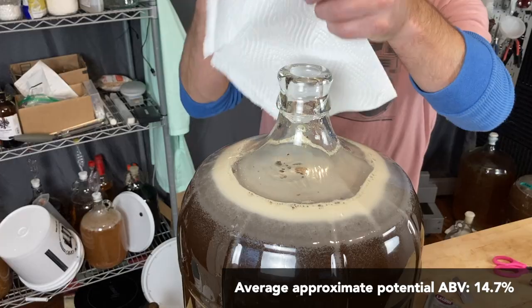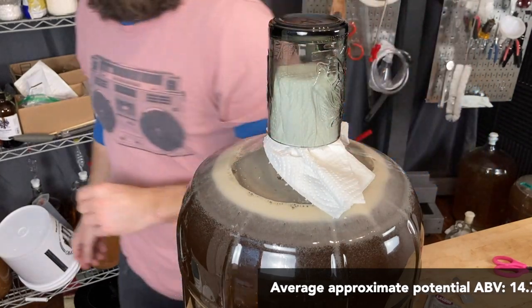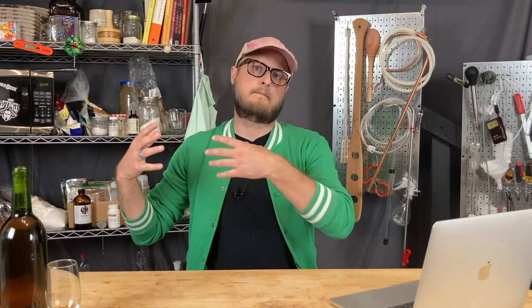Our gravity on these batches tended to bounce between 1.111 and 1.113. Our fermentable sugars in primary are buckwheat honey and maple syrup. Then after stabilizing in secondary, we're back sweetening with a more neutral but still rich honey. So you're getting all those dark molasses and malt notes from the buckwheat honey, that butteriness and breakfast kind of vibe from the maple syrup, and in secondary that's being elevated by another big punch of honey — resulting in a nice, well-balanced honey profile that stands up solidly against the maple profile.